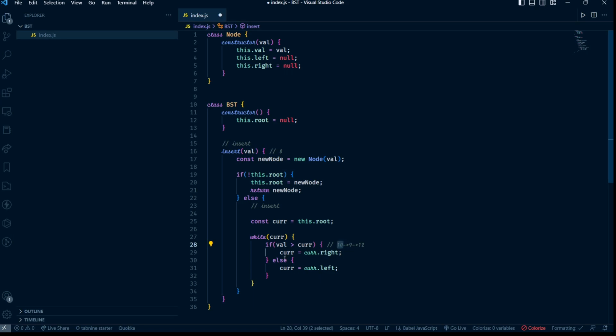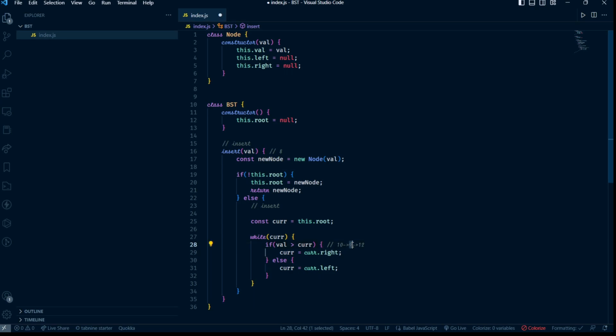So it's simply going to go inside the else part, where current equals current dot left, which means we go to the left, because 8 is smaller than 10. So we will jump to this one, 9.